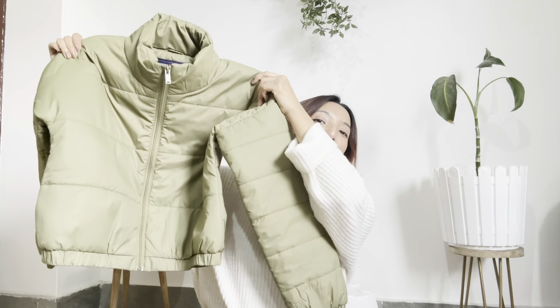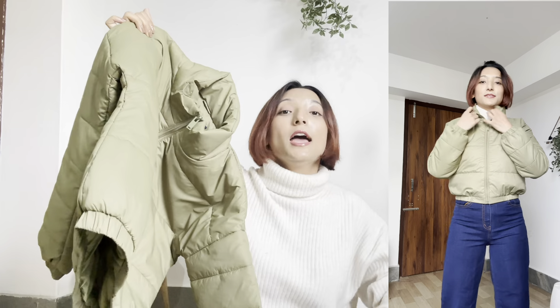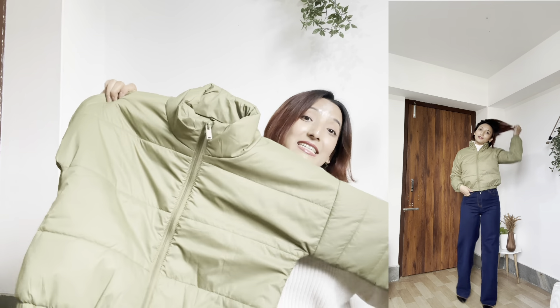The next item is the one you've been waiting for — drum roll please! I found a dupe of the Zara bomber jacket. The item is this olive green bomber jacket right here. If you go check Zara, you'll find the same jacket — there's no difference at all. The color is very very similar and I absolutely love it.